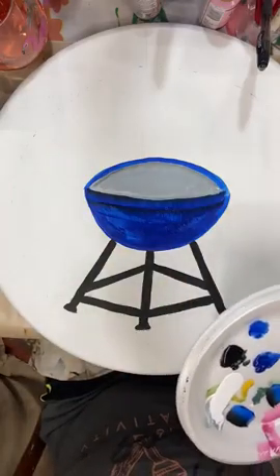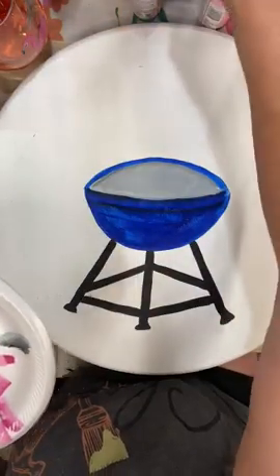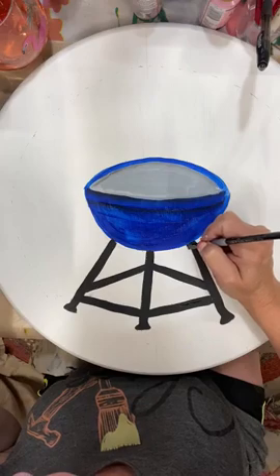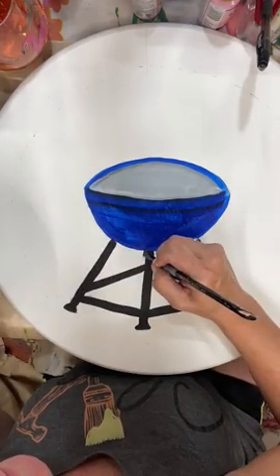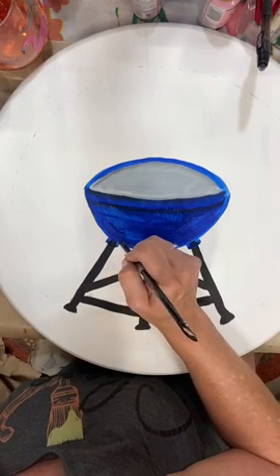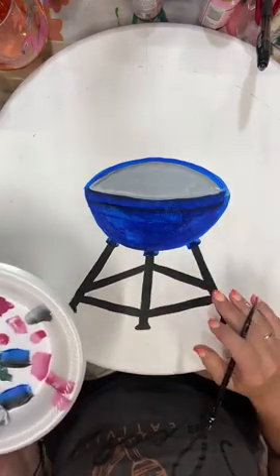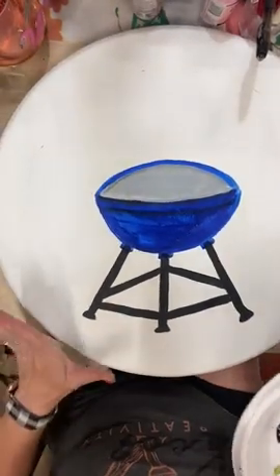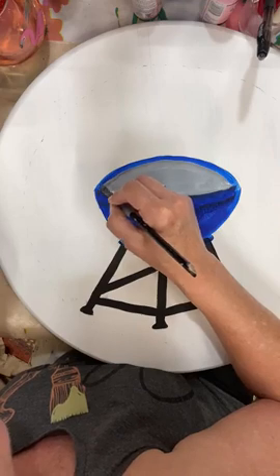Remember I said I forgot the little caps — the original one has the little caps of the red ones right at where it meets those black legs. So I'm just going to use that smaller brush with the blue and give them some little caps here. That's going to need more than one coat, that's okay. When you're working with acrylic paint and it starts to lift a little bit, it just means I did it while it was still too wet. I just need to let that dry a touch, and then if I let it dry a little bit more and go back, I'll be able to cover it better with another coat.